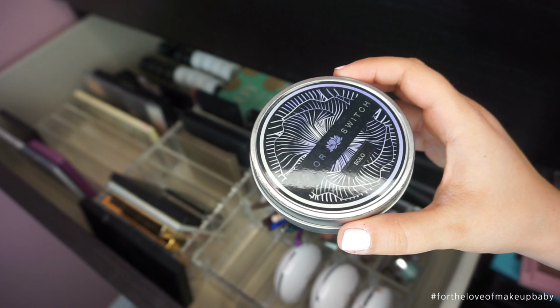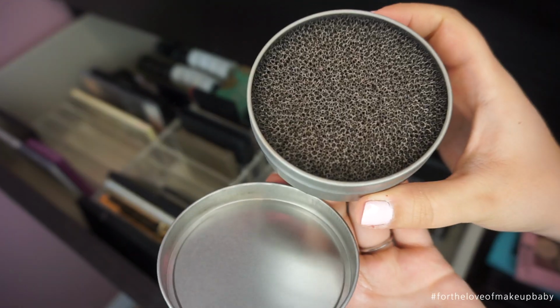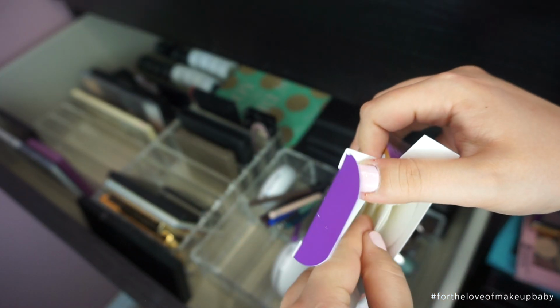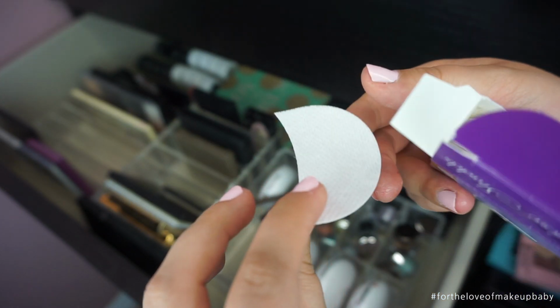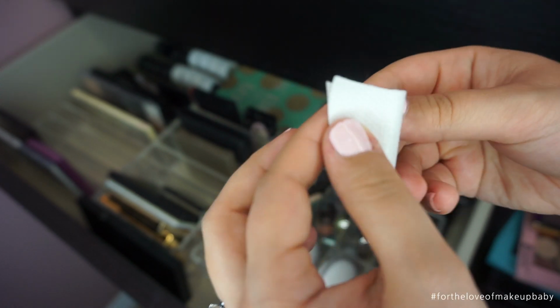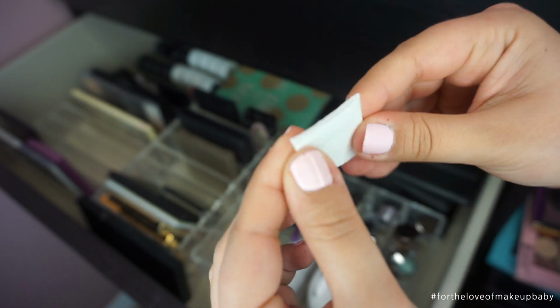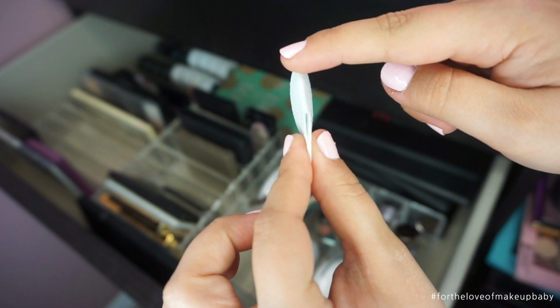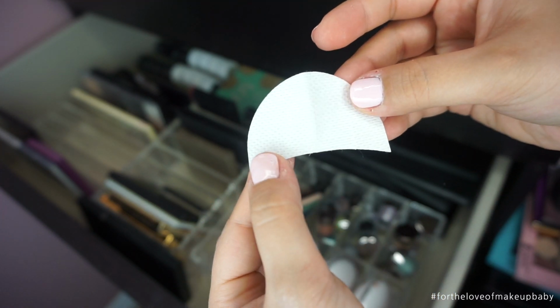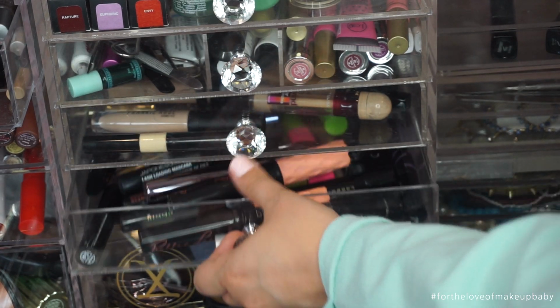Ugh, obsessed. This is my Viramona color switch, which I'm sure most of you are aware of what it is, but I have to have that in my kit. I also always keep these shadow shields because anytime I'm doing eyeliner, I like for it to be very crisp. So what I do is I fold the shadow shield and then I cut it on that line right there. And then once it's cut, you have a straight line. So you could just tape it onto the eye and have a precise line.